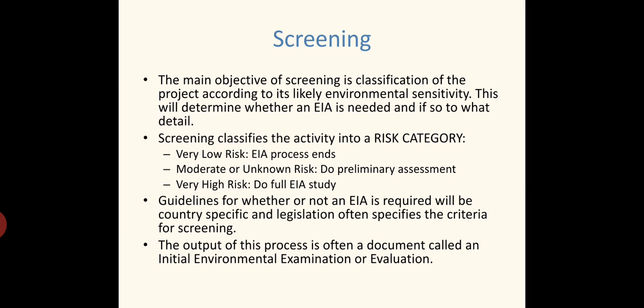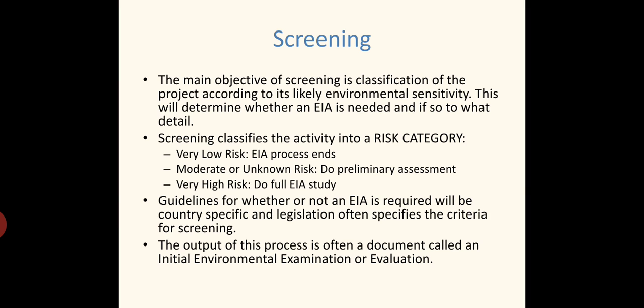If it is coming under moderate or unknown risk, only preliminary assessment is required. There is no need to conduct the complete environmental impact assessment procedures. If it is coming under very high risk, do the full environmental impact assessment study. So that initial screening is being done in this stage. The main objective of screening is classification of the project according to its likely environmental sensitivity. This will determine whether environmental impact assessment is needed, and if so, to what extent. That is what is done in this stage.